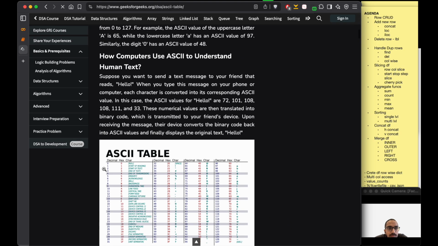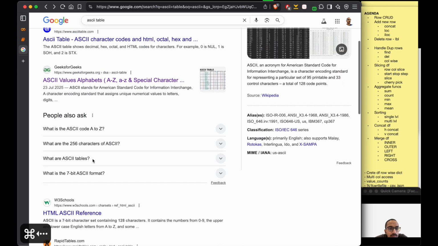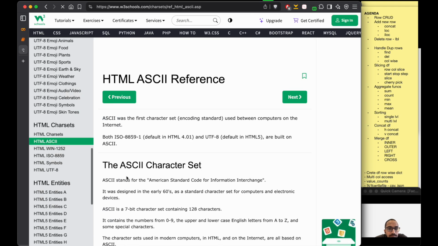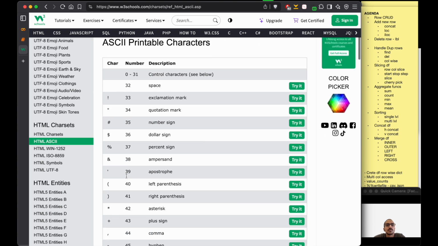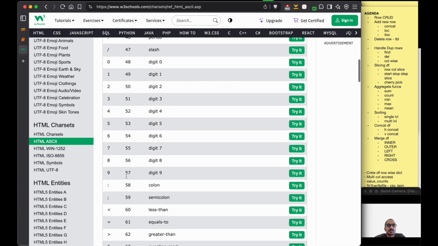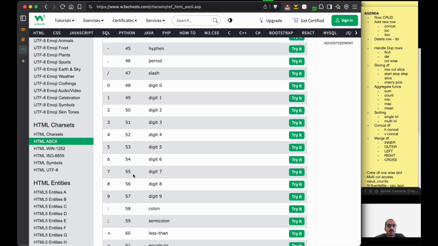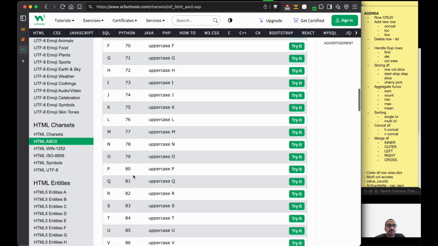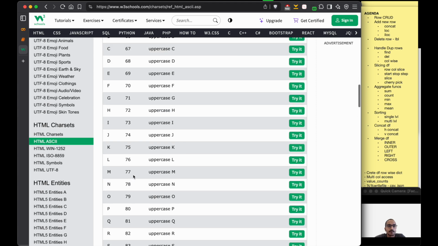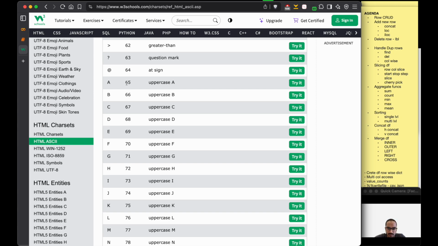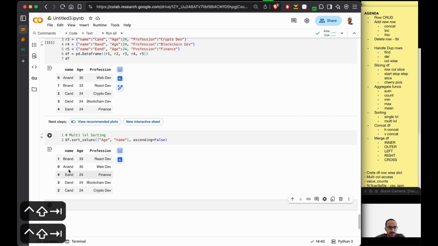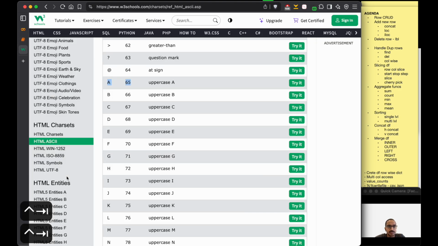So if we see this table, we have character A has value 65, but here if you see our character E, E is 69 value.